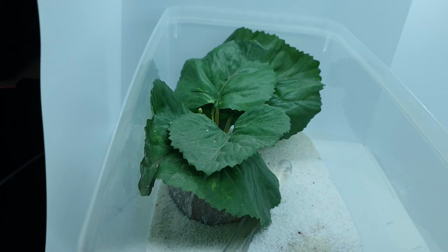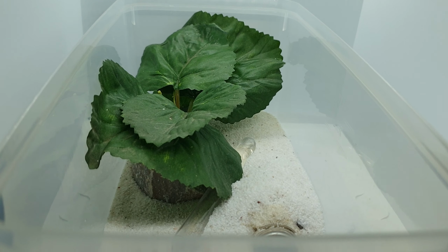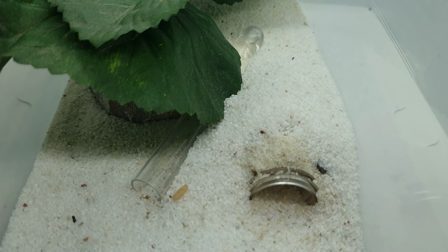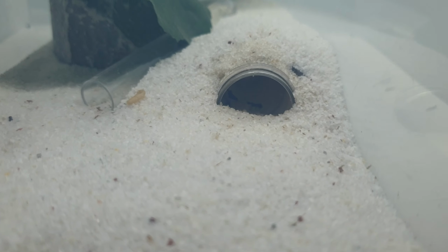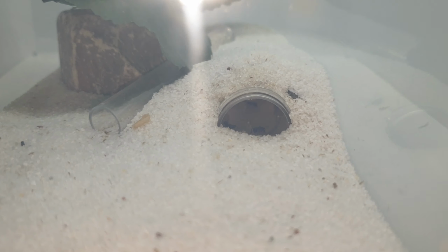Okay, so we've put them back. The next colony we're going to look at is the Myrmecia urens, also known as the baby Bullant. And it's going to be very hard to really get any real footage, but we'll see what we can do.